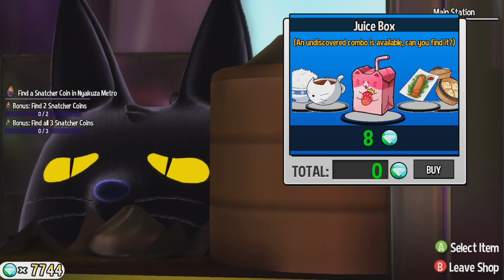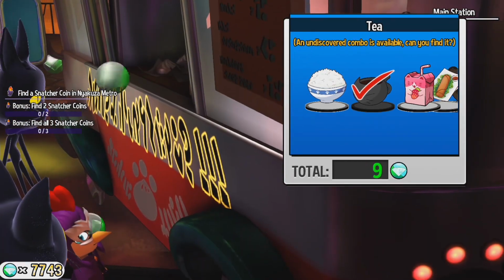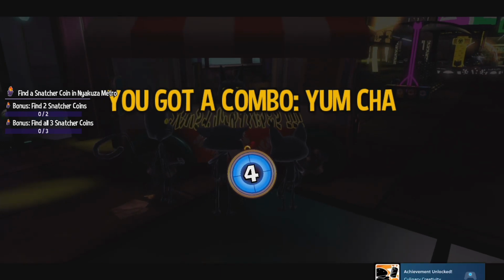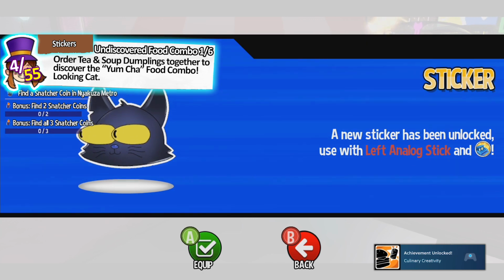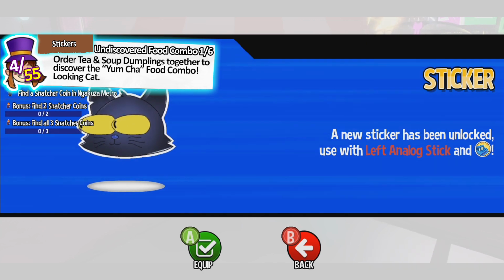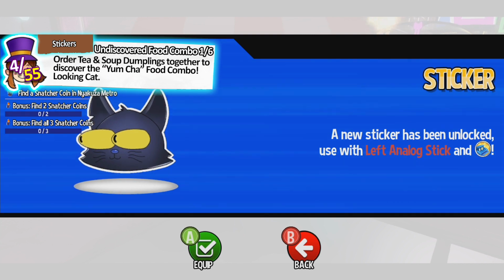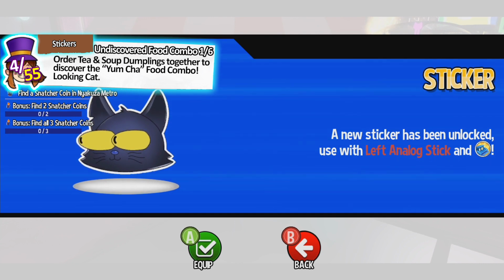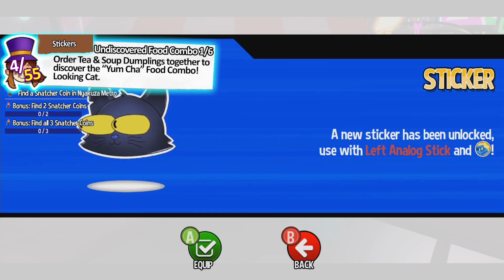We can actually make a food combo here, and that is tea and soup dumplings, so we'll grab those and purchase only them in order to get the boon that we are after. A new combo has been found. And as I said, we get a sticker for certain food combinations. There are actually 8 food combinations, but only a few of them give stickers, and I'll be showing them all regardless every time there is a potential for a new combo that we haven't had before, or unless I want maximum health when I already have it. But only some of them give you stickers. Not all undiscovered combos give you a sticker.